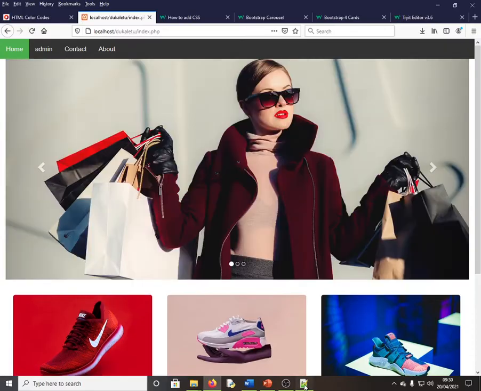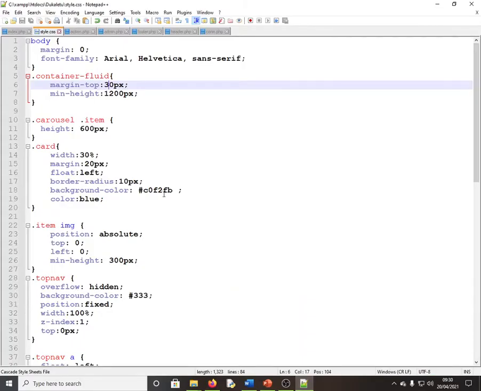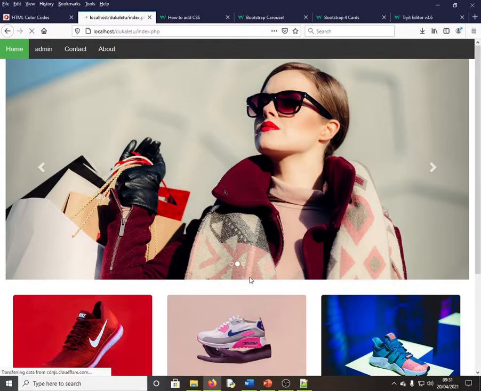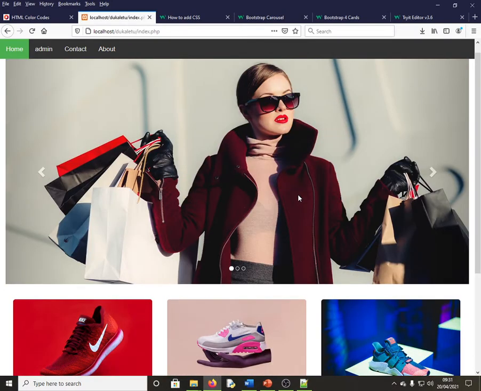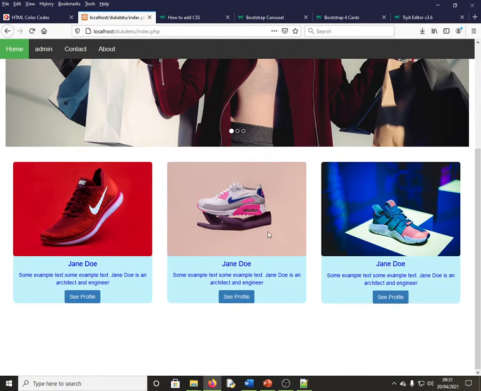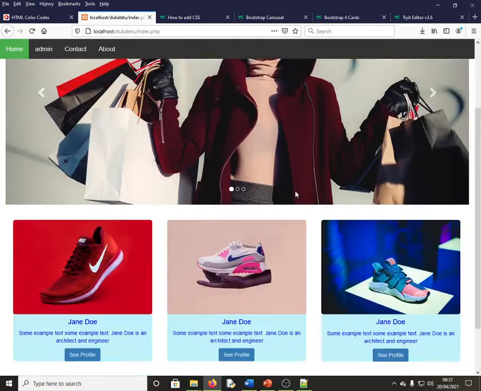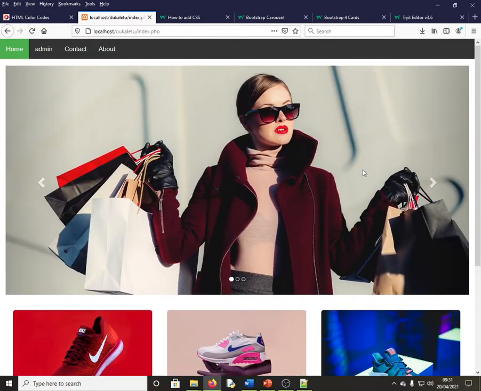Okay, let me just write 70 then. Maybe it's too large in that case. 70, yeah, 70 is okay. Somewhere there, though it is kind of blocking my stuff here. Okay, anyway, now you can see something. There is something which is visible here.